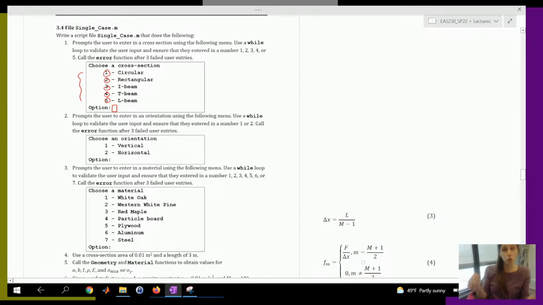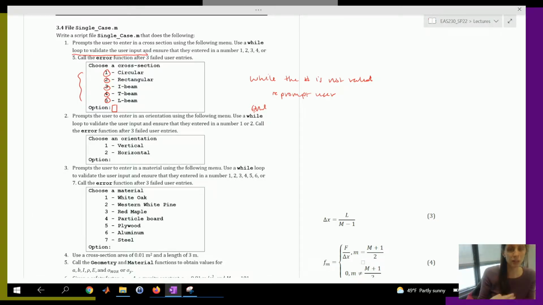And then you're going to write a user validation loop. So a loop to validate that the user entered in a specific number. So you're going to essentially say, while the number is not valid, reprompt user. That's essentially what your while loop looks like. While the user number is not valid, so while they didn't enter in a 1, a 2, a 3, or a 4, reprompt the user.